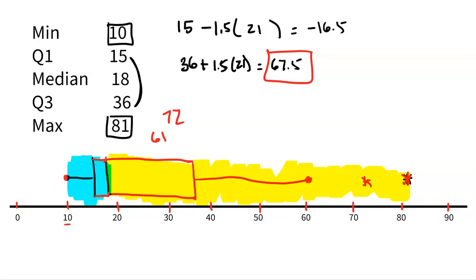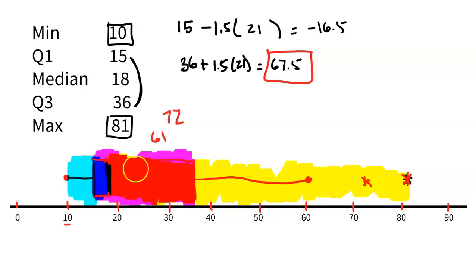What about the spread? Well, the data does have a fairly large spread, going from 10 all the way to an outlier max of 81. However, the middle 50% of data is actually not that spread out. The middle 50% ranges from 15 to 36. So that middle 50% of data is actually not overly spread out. So those are some of the cool features that we get from a box and whisker plot.